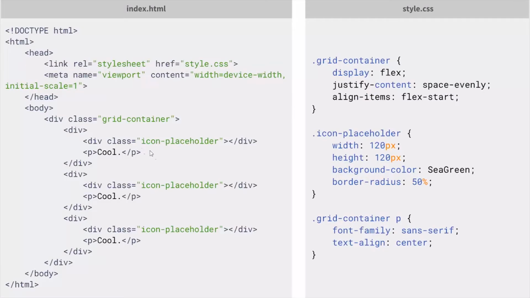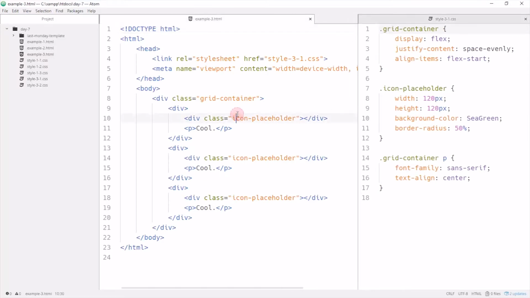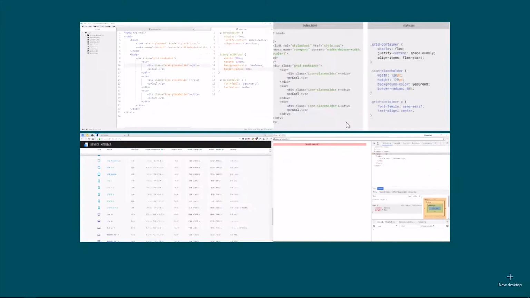Let's talk about media queries with an example. First, we're not going to use media queries. And you'll see that we set our viewport right here. We set the viewport so that the width is equal to the device width, initial scale is equal to 1. So we're not using media queries yet. We're not going to use it just yet. So let's make sure we save this, and then let's open this up in the browser.